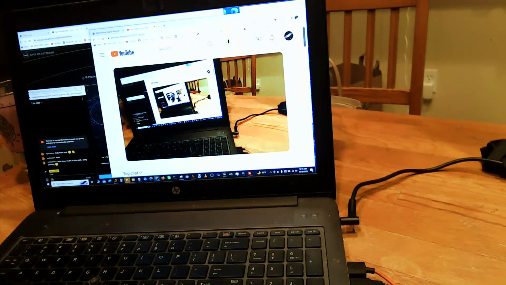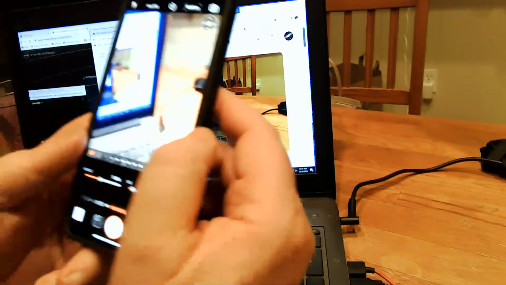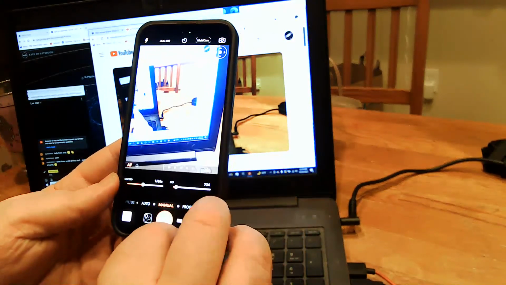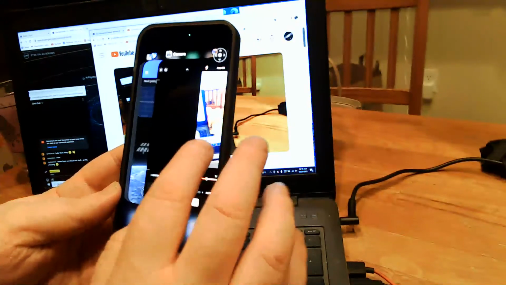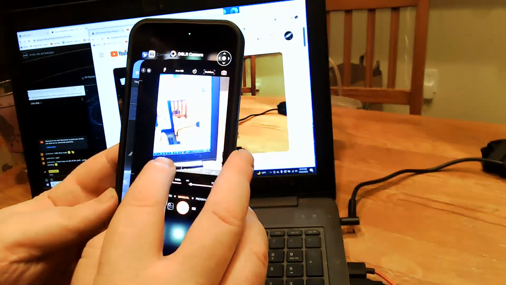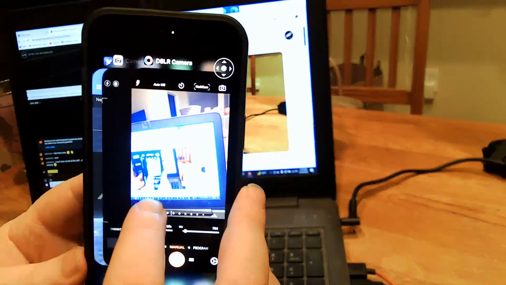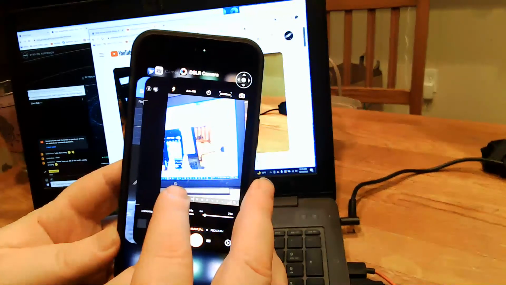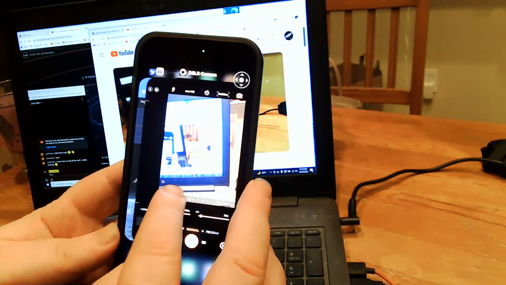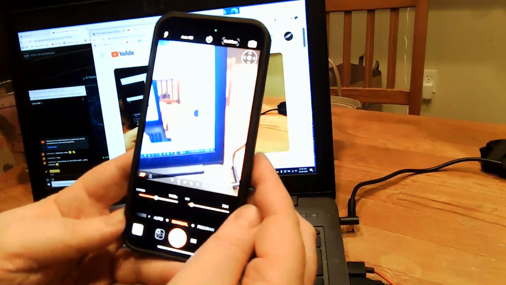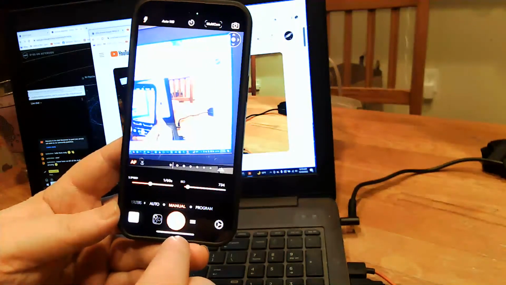One thing I didn't show before, which is very handy for any kind of photography, even taking astrophotos at night with a tripod or bolted to your eyepiece of your telescope, is this app called DSLR Camera. You guys can see the name there at the top. This thing will focus, and it's got a little colorful icon there. Anyway, it's got full control of your camera on your phone, just like a DSLR.